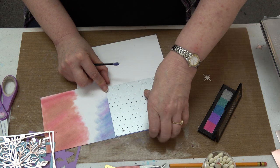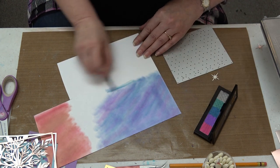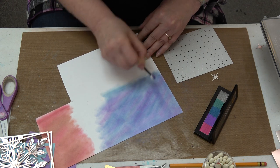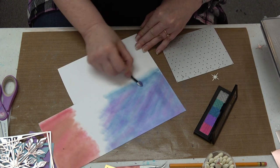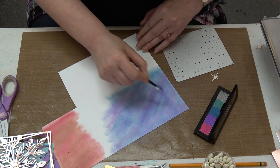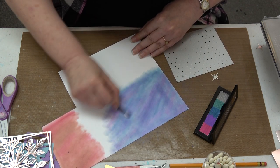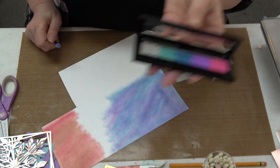Okay, am I close enough? Oh, all right, let's go for it. I went that way instead of this way. And when I say let's go for it, I mean, let's add a little bit more because it's me. I love how easy they blend. It's not a crayon. It's a powder, but it's a creamy powder. It's a pastel to look like makeup.